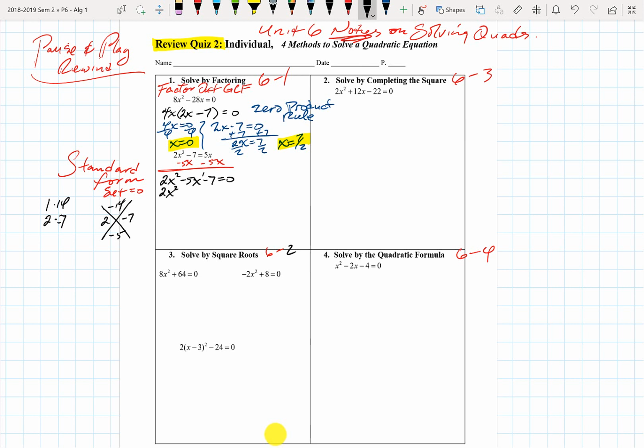So let's do a little factor by grouping here. Let's split the middle term. Negative 5x is 2x minus 7x. I just split the middle term right there. I just rewrote the equation. Let me highlight this. So this portion right here, the middle term, I just rewrote it as 2x minus 7x. That's minus 5x. All right, just rewrote that.